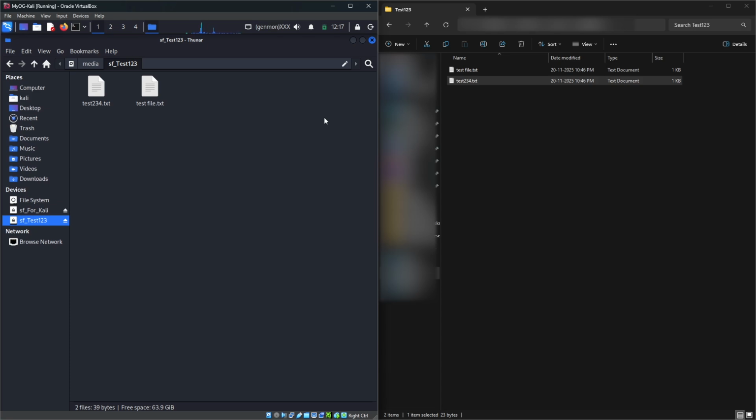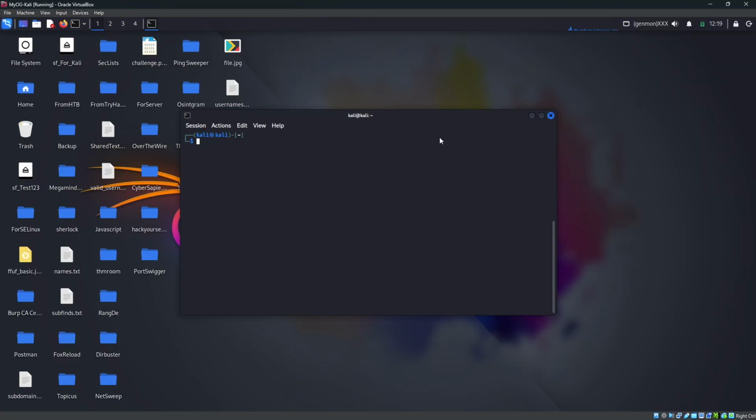The reason we do this is, if you try to drag this file to a folder, you will get an error message like this. You can do it the other way around also. If I do this, it's also going to produce an error. See that? This is how to share files between your host and your virtual machine.